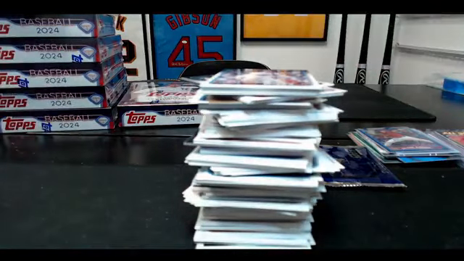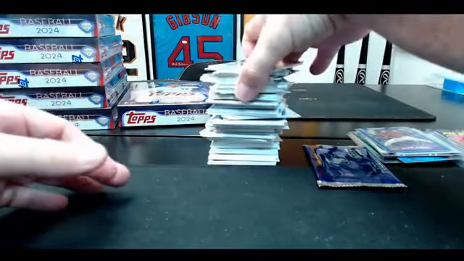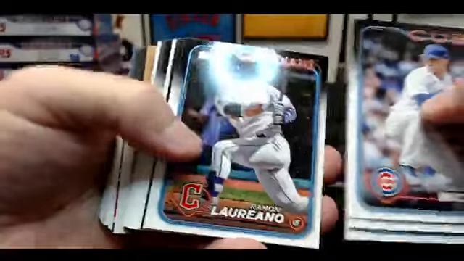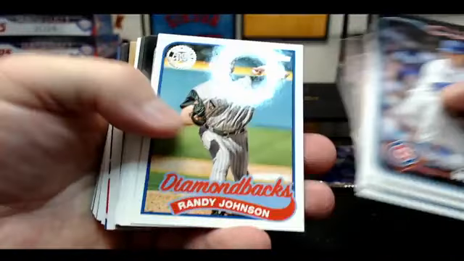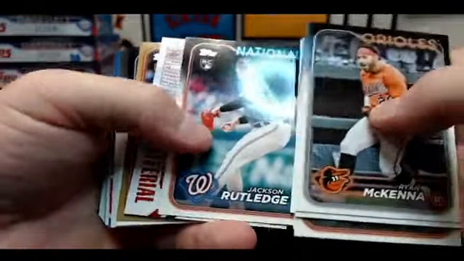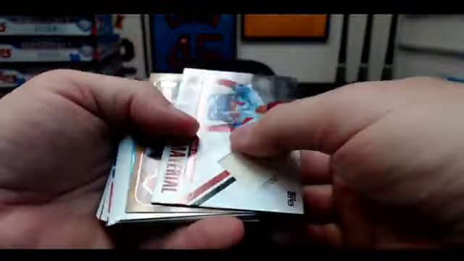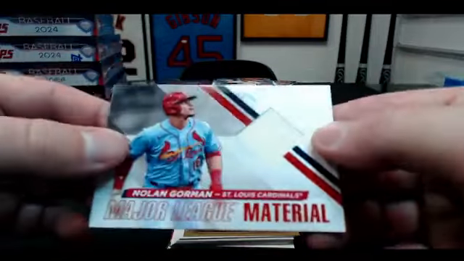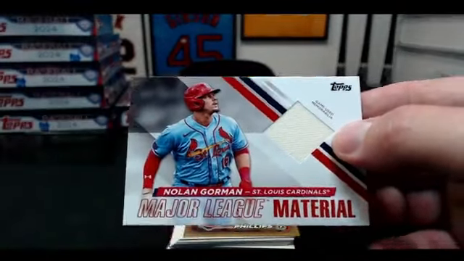All right. This is box 5. Relic in here, coming up pretty fast. Randy Johnson, '89. Nolan Gorman, Major League Materials to the Cardinals. Game used.